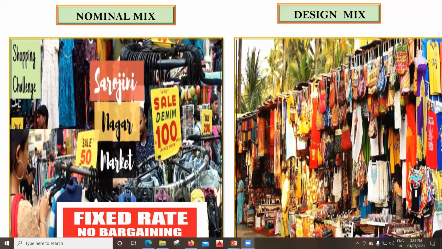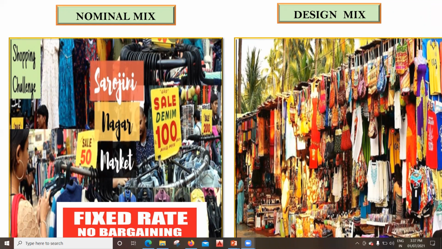But when I go for mix design, now you go to this shop and ask him what is the cost of this t-shirt. Now he'll tell it's 200 rupees, right? So that is the rate he has given. Now you'll try to check the quality of that material. You'll check each and everything of that particular dress he is showing you. And now based on your experience, you will come to a judgment whether paying 200 rupees is worth it for that or not.